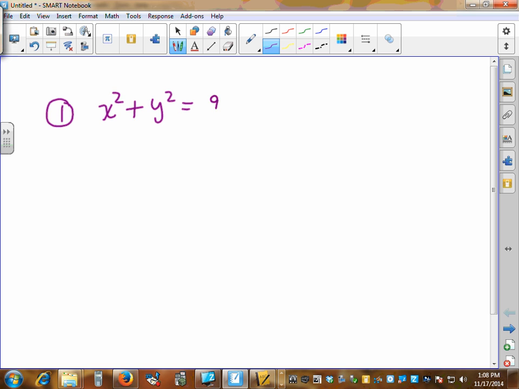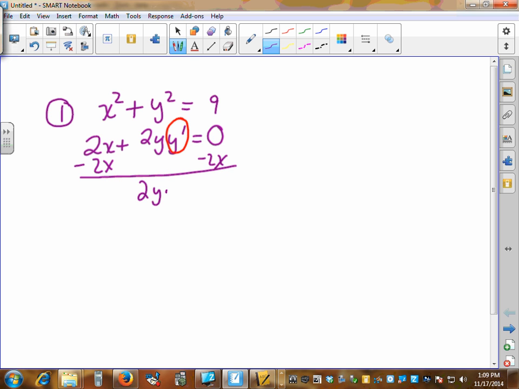We want to differentiate this one, and Mr. Aaron and I will explain it all for you. First step is we take our derivative, which would be 2x. And since this is implicit, that's 2y y prime. Derivative of 9 is 0. And of course, we're solving for the derivative of y, so we're going to subtract 2x from both sides.